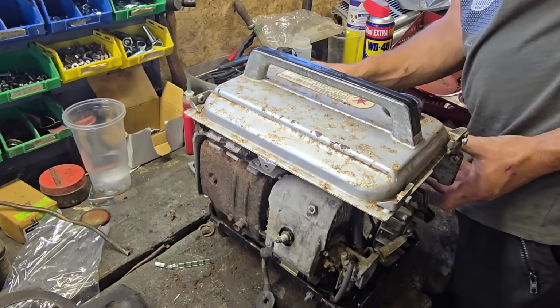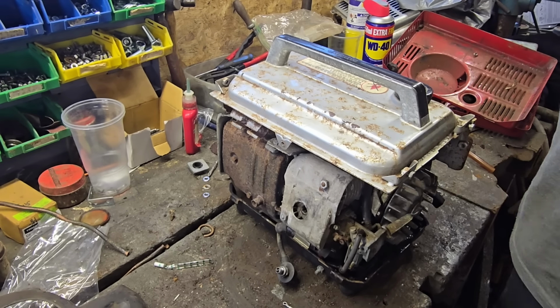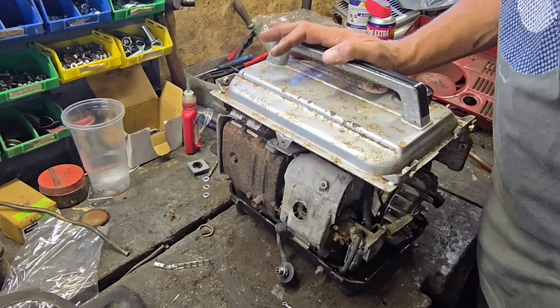There we go. I couldn't get that screw back in. There we are. Right. All right, we got them wires back on. So this thing, as far as I'm aware, is all connected back up. Where's that other spark plug? Here we go. Let's get our... We ain't going to hold that. We need our clips again, don't we? You what? What's that? Oh, there they are. Thank you, John.